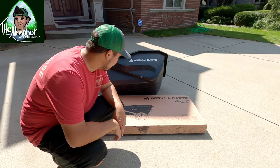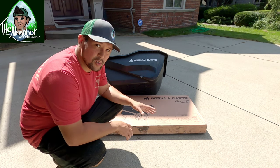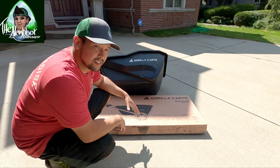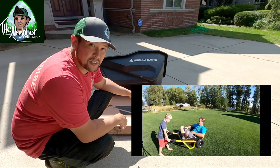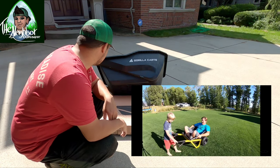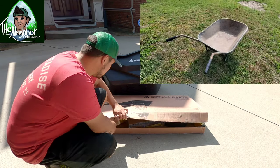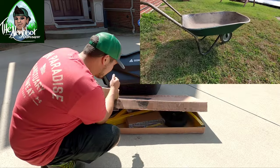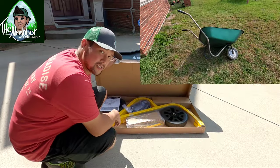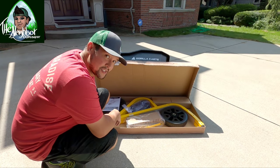We got the dirt coming and I decided to go with what I saw on Connor Ward's channel — the Gorilla Cart wheelbarrow. His kids were towing him around, sitting in it, all balanced and cool. I got this other crappy wheelbarrow but I'm about to see what this Gorilla Cart is all about, because we're really going to use this thing. Let's put it together.